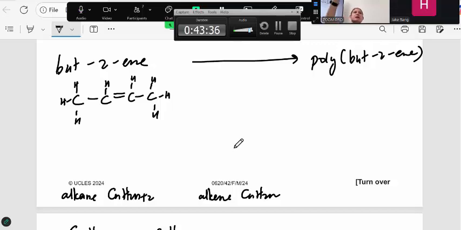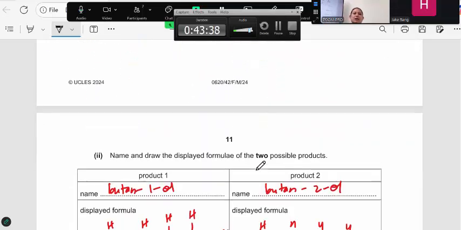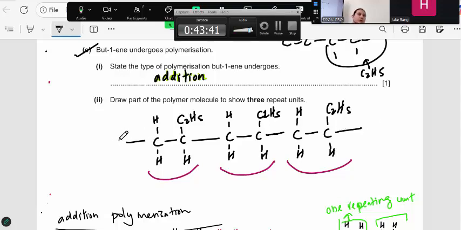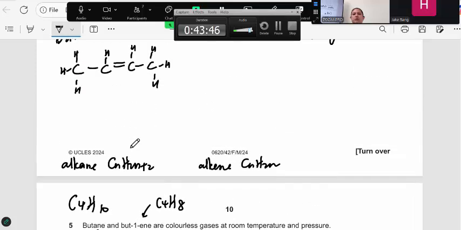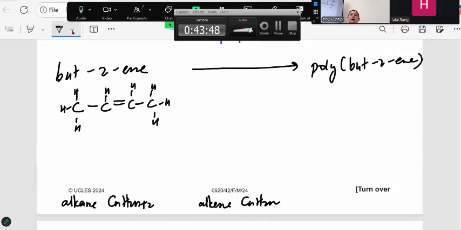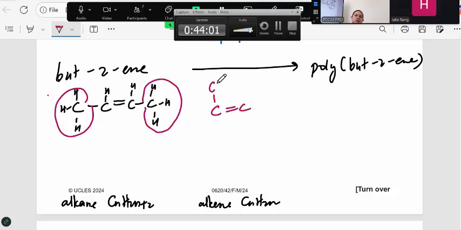Okay, Siwu, you must remember, your drawings, the end must go on. You cannot end like that. It has to go on. Okay, look here. What is this? CH3. What is this? CH3. Got it? So it will be double bond CH3, or the other way around. This is how you draw it. Now you can do polybut-2-ene.